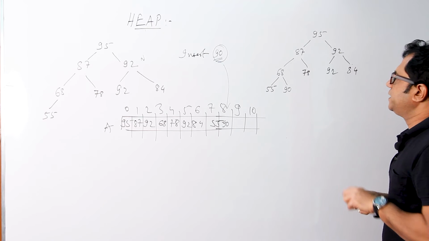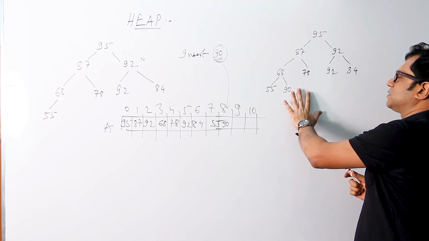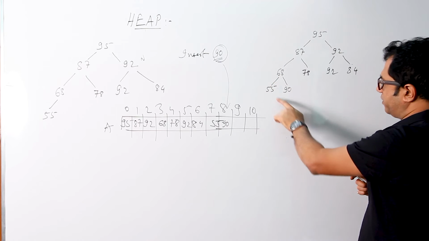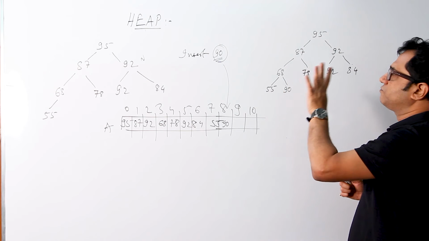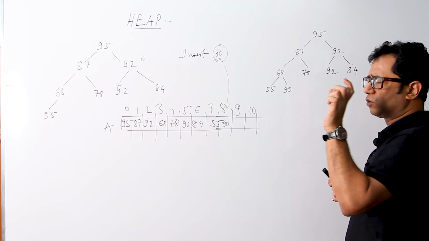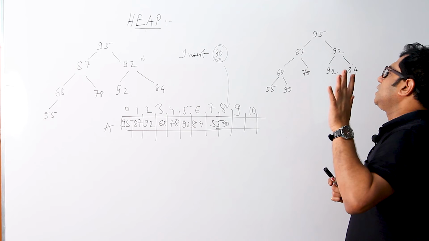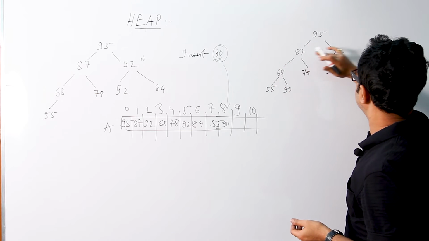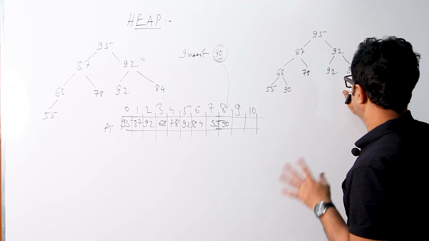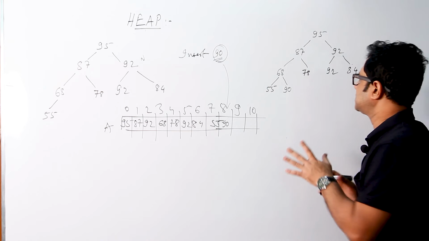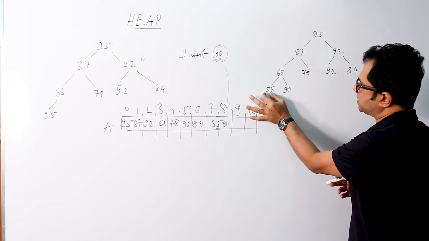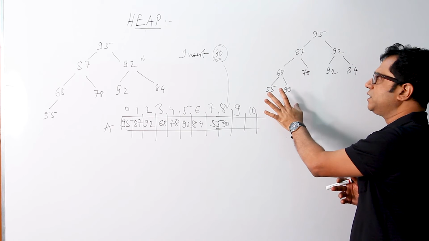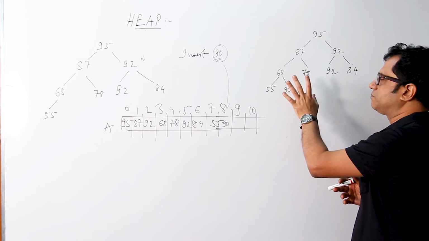But if we see that this 90 is inserted as the right child of this 68, then we see that it violates the principle of the max heap, because a max heap will have some value in each node. If the node is considered to be n, it will have a value equal to or greater than its child nodes. So if we consider up to this 87, 92, we can consider 78, 92, 84 as well. All are holding on to the conditions of max heap. But for this 68, this 55 is less than 68, that is good, but this 90 is greater than 68. So this 90 placed in this position will violate the very basic feature, or the very basic definition, of the max heap.